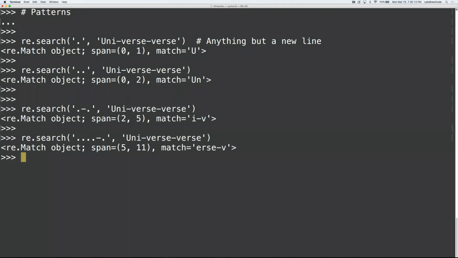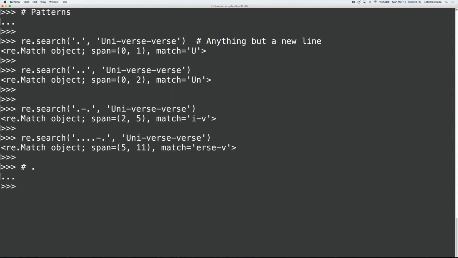Is this like a question mark in DOS? Yes, you can put a question mark. We will cover that, don't worry. There are different patterns that we'll cover as we move along, like star, plus, question mark. So this is the dot pattern, and you basically just use a dot.